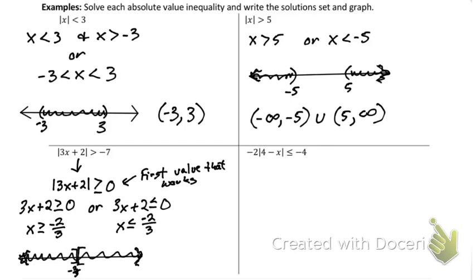Oh, gotcha. But holistically, you don't have to do any of this work. You can stop right here and say, Mr. Padian, an absolute value is always either 0 or positive. 0 or positive is always going to be bigger than a negative number. So an absolute value of anything that's bigger than a negative number will always be infinite solutions.